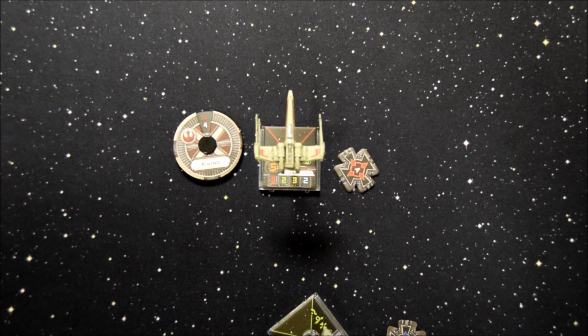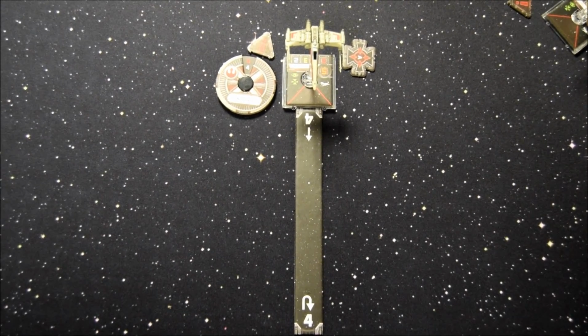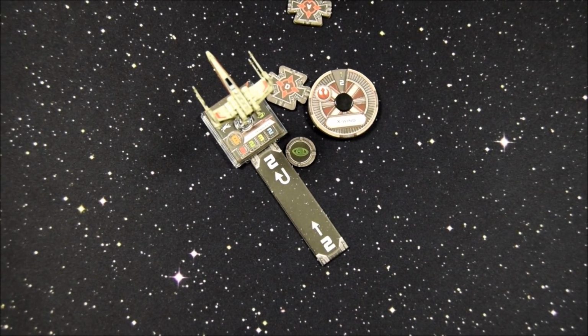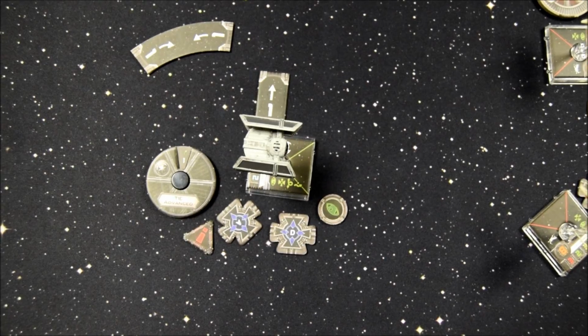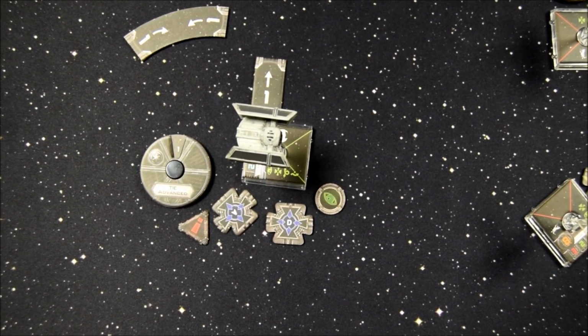Biggs is going to be doing a 4K turn. Biggs moves to there and is stressed. Luke is going 2 straight forwards. Moving to there, he focuses for his action. Darth is doing a soft bank 1 to the right. He barrel rolls to the right and then focuses for his action.